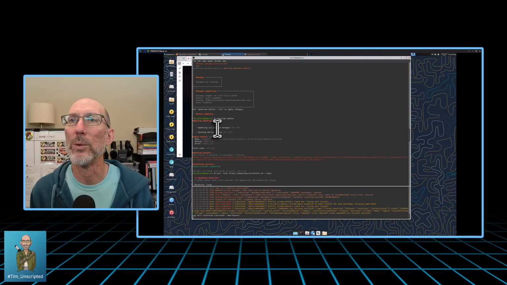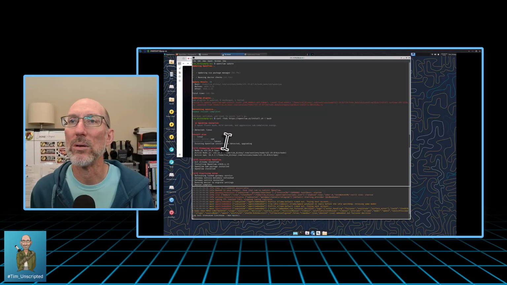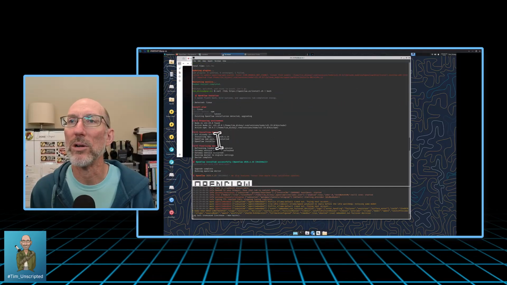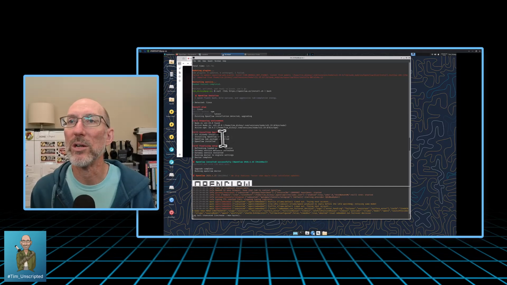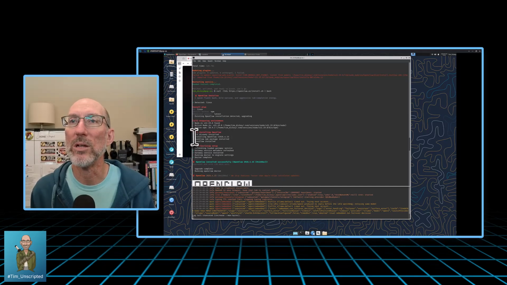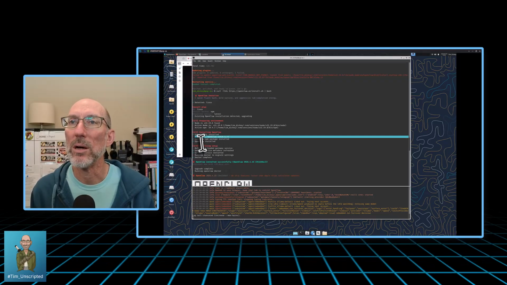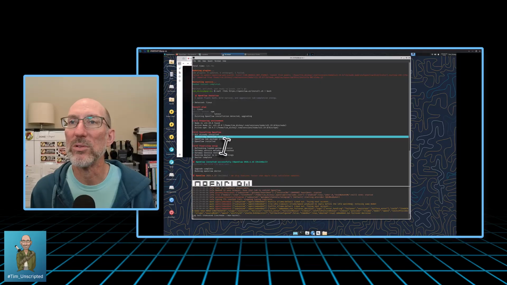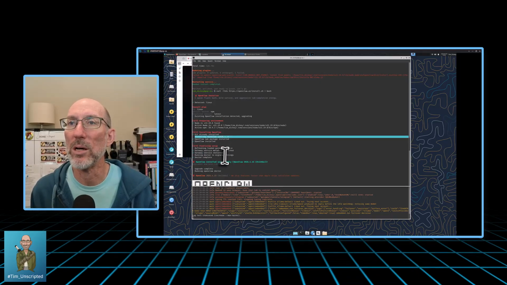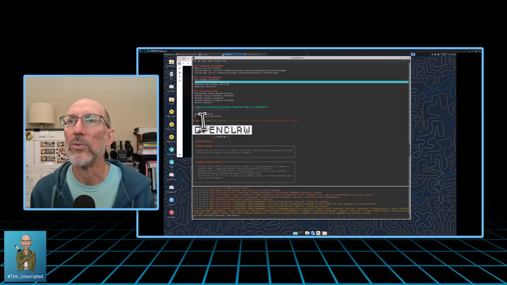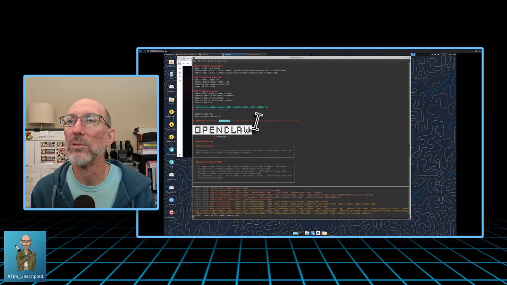It was a bit weird that it detected that you're on your current version, so it didn't need to install because I'd already done that previously. The npm package was installed, OpenClaw installed, refreshing and reloading the gateway. So now we've got confirmation that this build in particular has been installed.